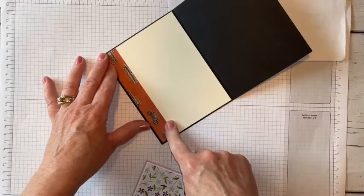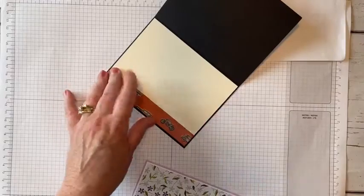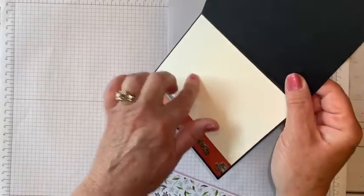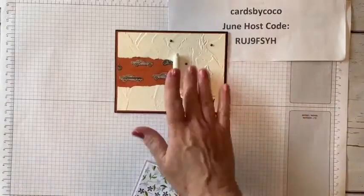I think this one is three quarters of an inch or an inch, but whatever size you want, pop it in there, leave enough room for your notes, and there you go.